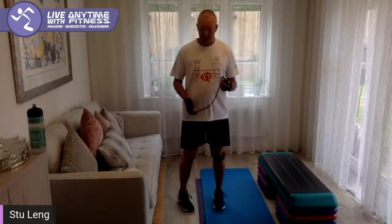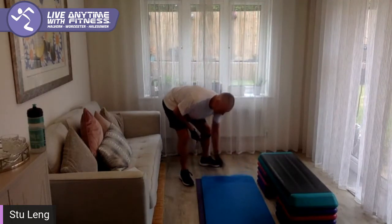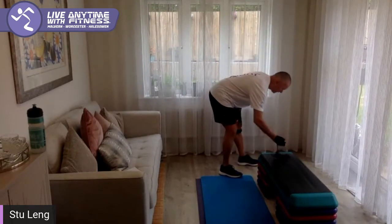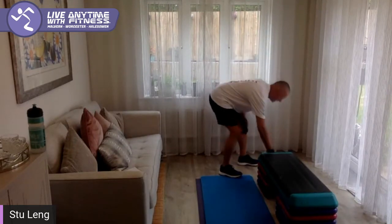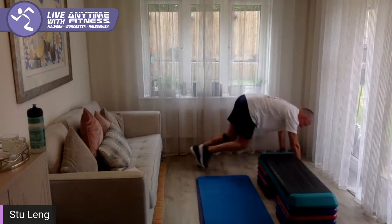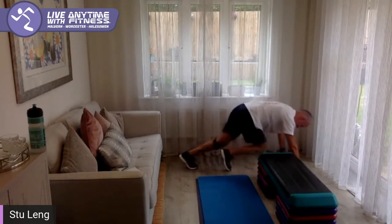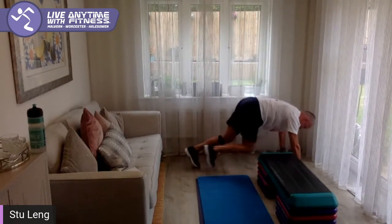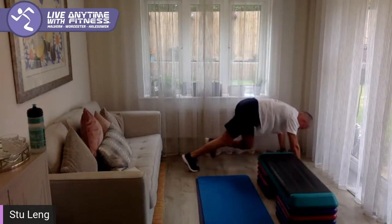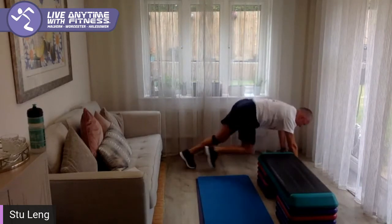Okay, shake those out. Just find yourself a bit of space for your ASTs now. So 75 each leg. And I'm going to give you a 75 second plank time. 3, 2, 1, go. That's it. Come on, everybody. You can do this.